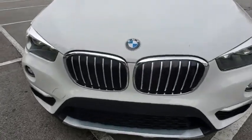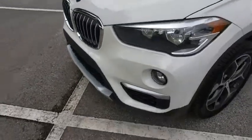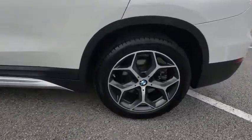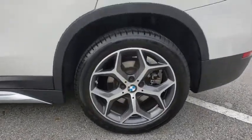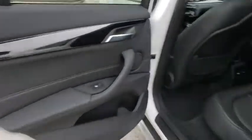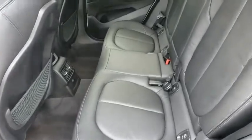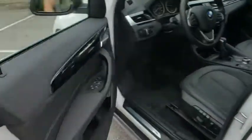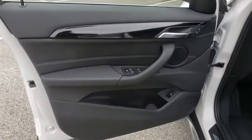This vehicle has less than 20,000 miles. Here are some of this vehicle's great options: backup camera, power liftgate, keyless entry, power passenger seat, steering wheel audio controls, anti-lock braking system, traction control, stability control, Bluetooth, leather-wrapped steering wheel, adjustable steering wheel, power steering, four-wheel disc brakes, cruise control, keyless start, aluminum wheels, floor mats, rear defrost, climate control.